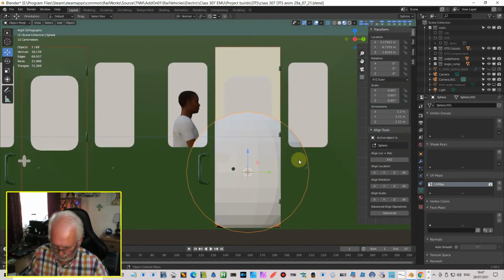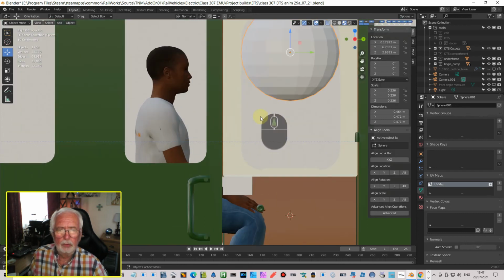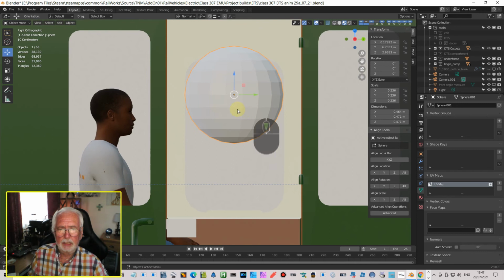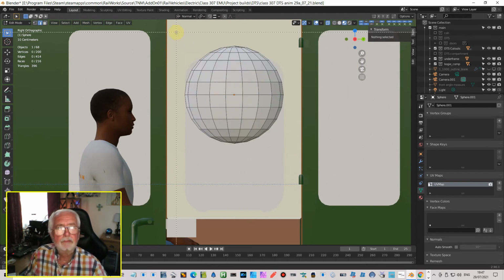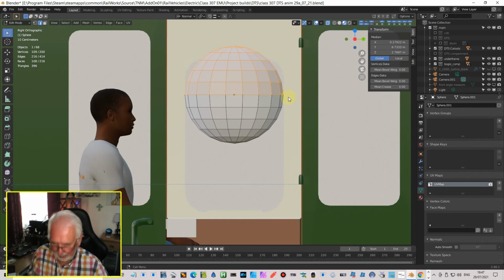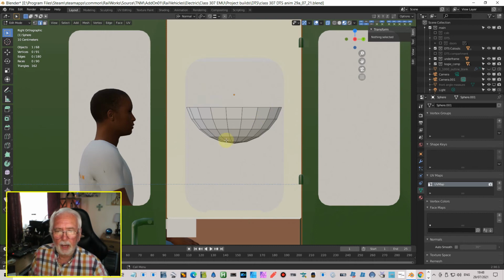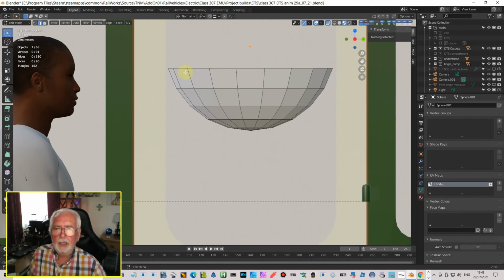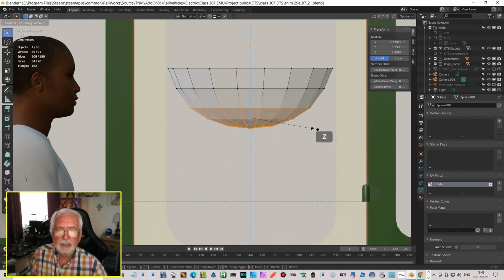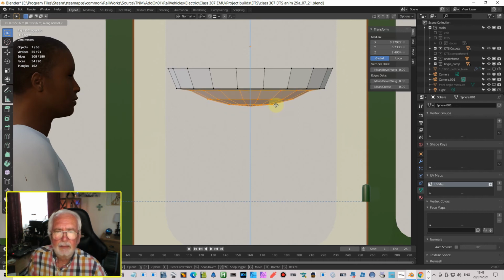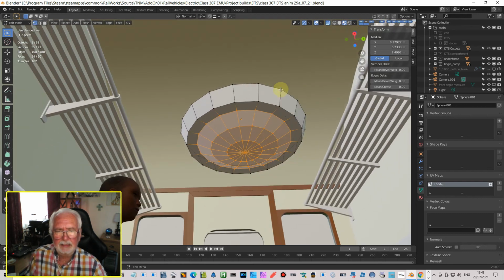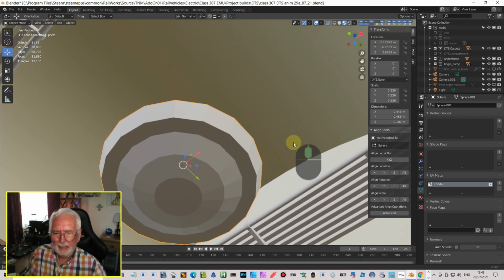Okay, and I'm not sure of the size of this particularly, but for a start, we want to perhaps use this bottom bit here, so let's deselect, and get rid of things we definitely don't want, so X and delete those vertices. There we go. Okay, so that is it. So what we actually want to do then, let's go here. Let's select those, let's scale Z, so let's bring them in a bit, grab Z, take that up inside like that, and let's have a look, and that is it really.